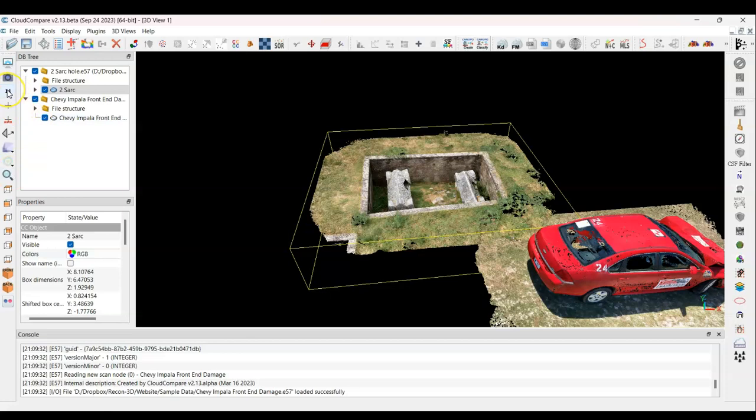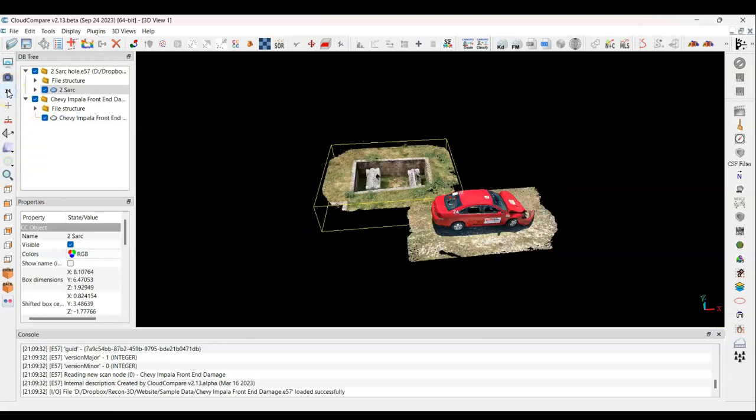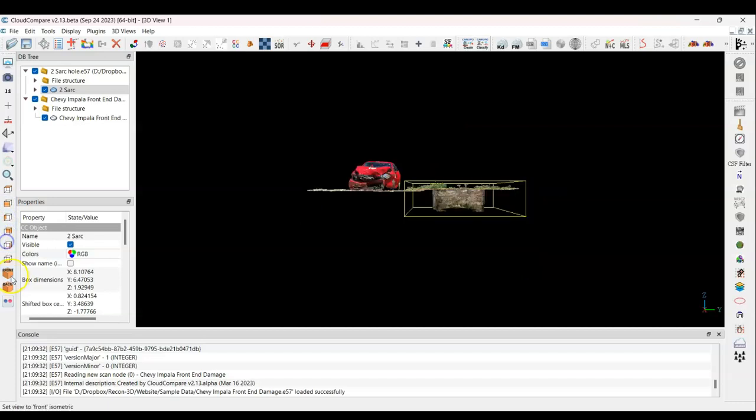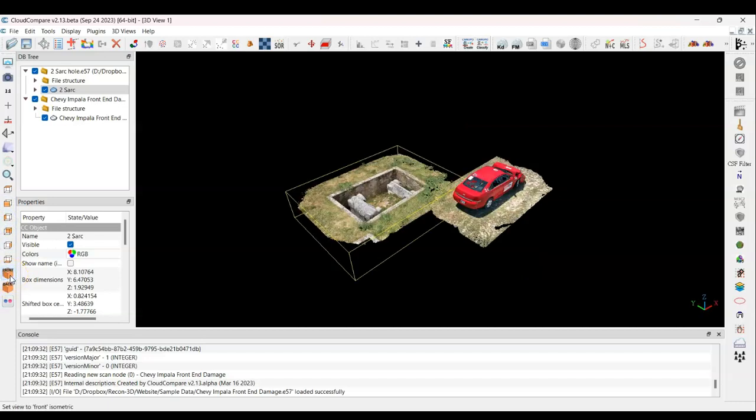Now the global zoom, if I click on that one, if I go back again, okay, now it centers for both. Okay, so that's kind of how that works. And of course I just talked about these are all the default views, front, side, like this, and then there's a couple of isometric views. So it basically looks at it from 45 degrees from each angle.